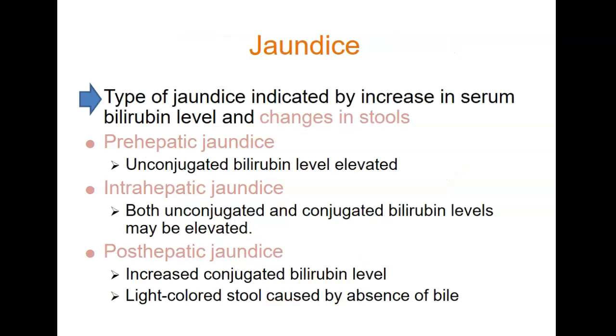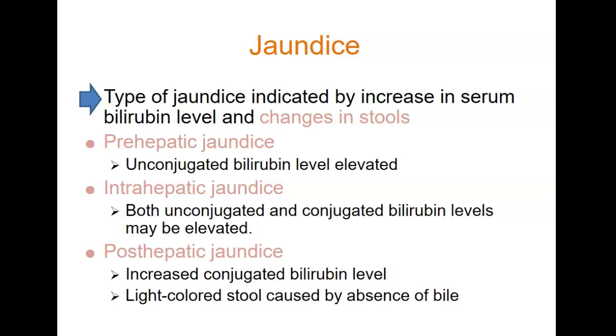So jaundice in general is basically buildup of bilirubin in your body. And it also causes changes in stools. So we've talked about all three types of jaundice, but basically how are they caused? Prehepatic jaundice is caused by an unconjugated bilirubin. So this is bilirubin that's not undergone any changes and it just builds up. Intrahepatic jaundice, remember, this is where the actual liver is being destroyed, is both unconjugated bilirubin and conjugated. Once it's conjugated, it's marked for removal. So this is both active and old bilirubin, and both levels are being elevated in the body.